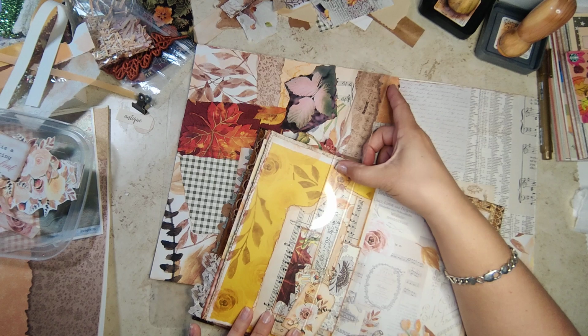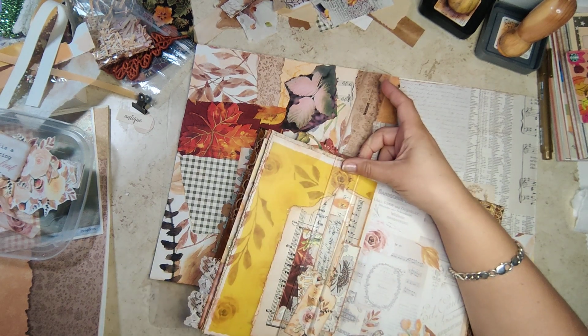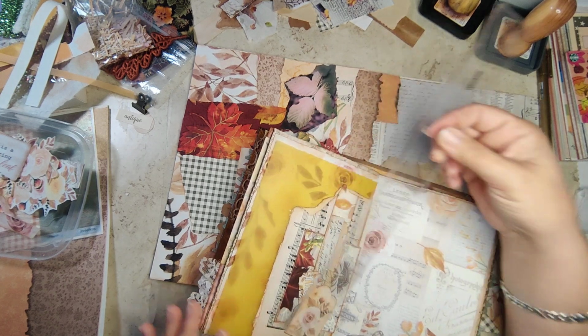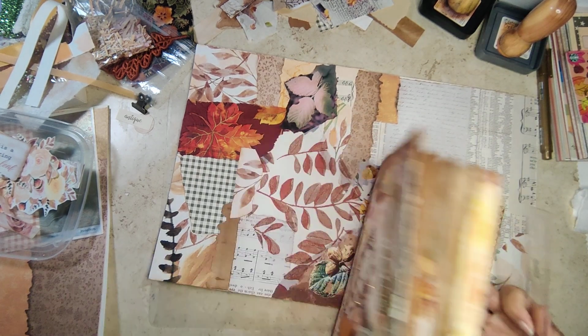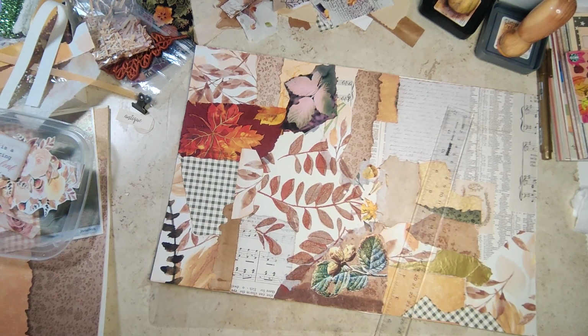If I go 7 inches, it's just a little bit above, and then I can put a tab or put fun stuff on top of it so it sticks out a little bit. 7.5. Let's go 2.5 by 7.5. Let's make that first cut, huh? So that's what we're doing today. We are cutting it out of the master board.